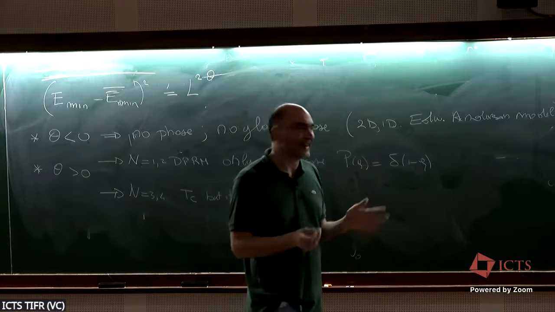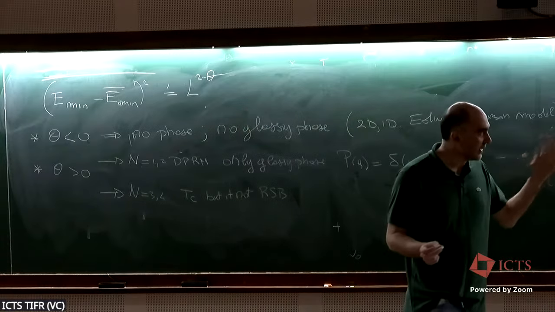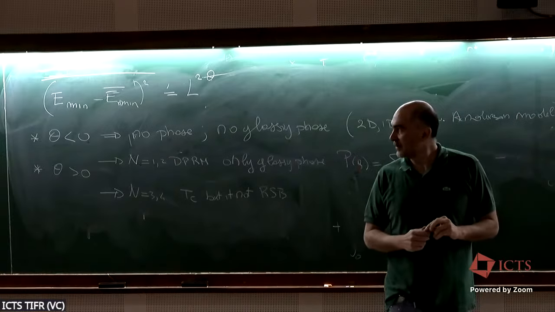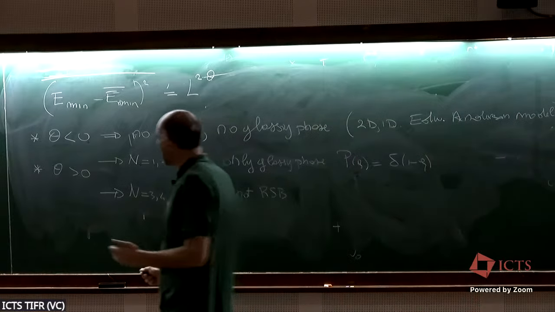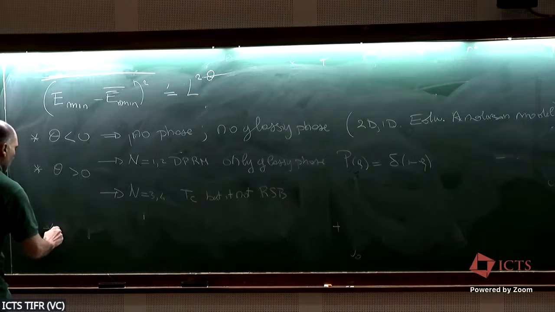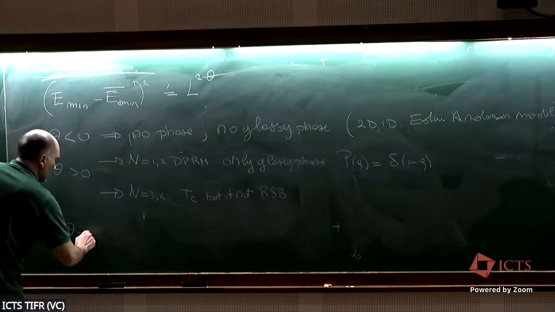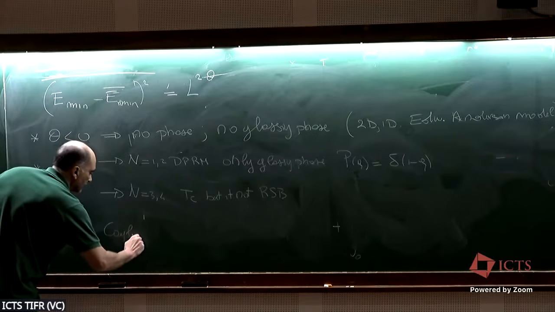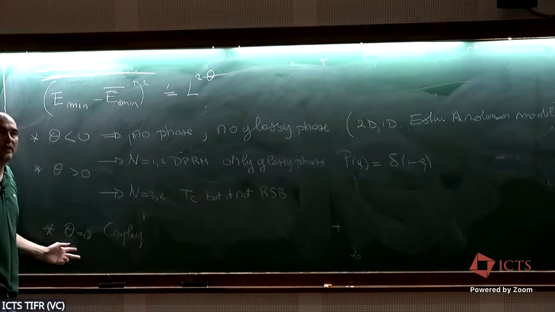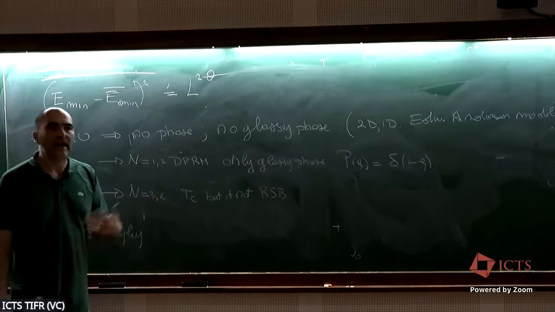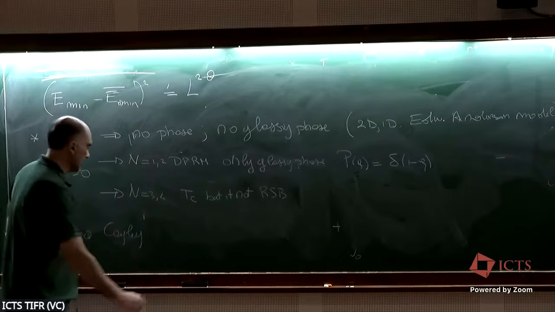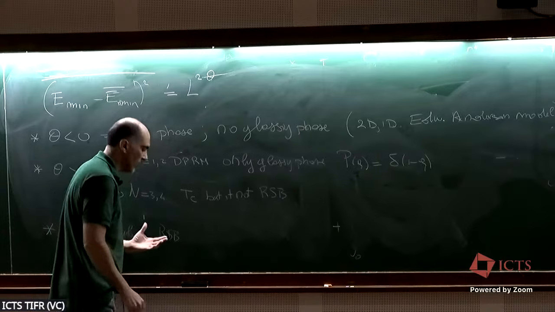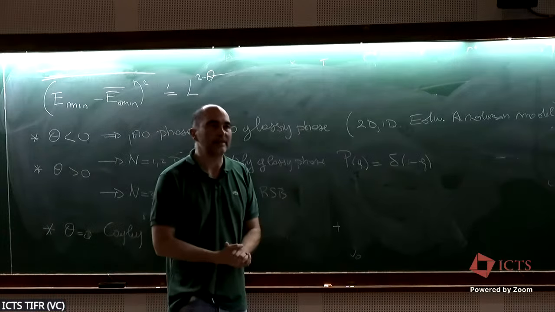So I mean, there is a lot of discussion. So I want to show the two systems we understand quite well. Let me mention that I also mentioned the case of theta equal to 0. Then this is for the Cayley tree, okay? When theta is equal to 0, I think you will have the RSB physics. But the problem is to find a model with theta equal to 0 in finite dimension, okay?